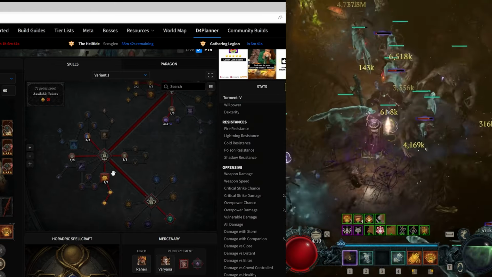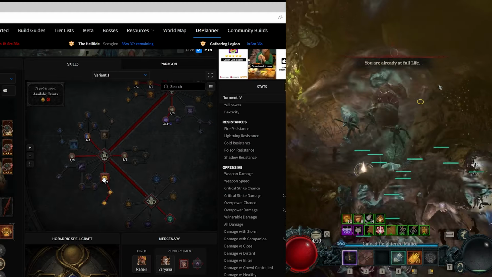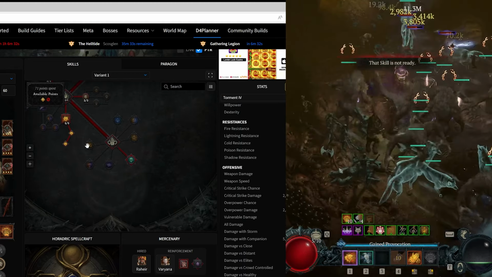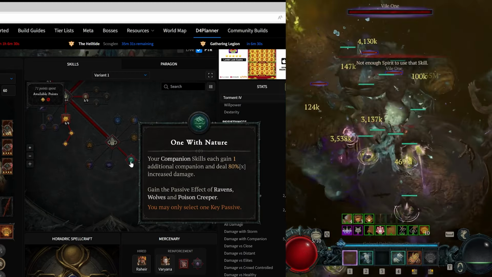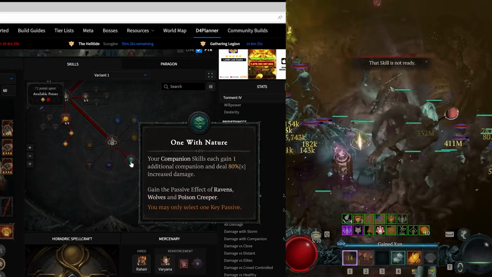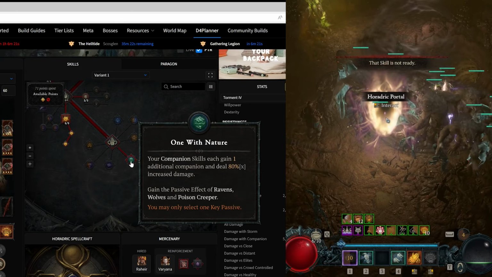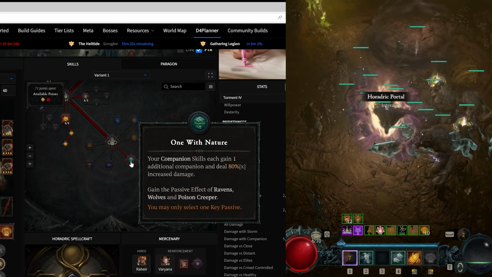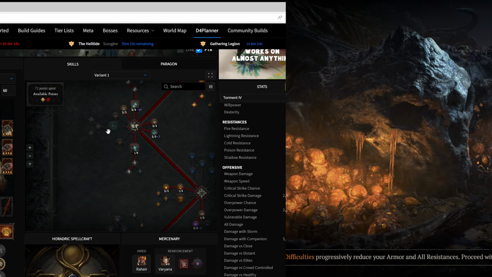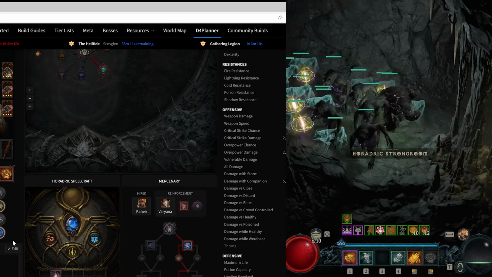And then after that we have Defensive Posture, 9% damage reduction while fortified. Then we have Grizzly Rage, Prime Grizzly Rage, Supreme Grizzly Rage, and then one with Nature Companion skills, you're going to gain 1 additional companion and deal 80% increased damage on top of gaining the passive effect of all of them. So even though you don't have any points into Poison Creeper, you're still going to have a Poison Creeper out along with the 3 that it says that you get, even though we don't have any investment in it at all. So, you know, stonks. Returns with nothing invested.